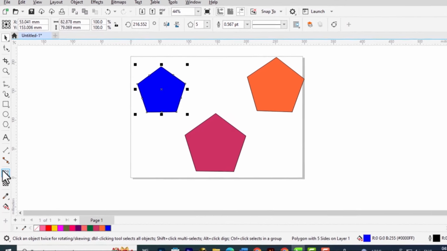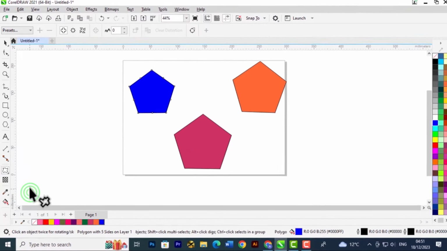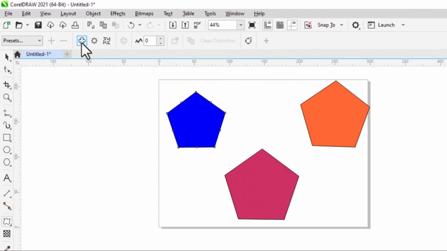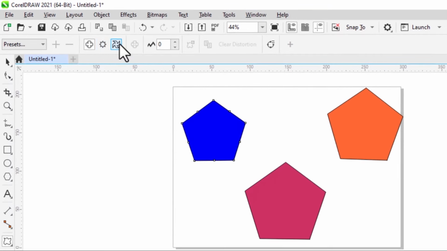So with this selected, I'm going to select the distort command, and it's under the shadow command, so select distort, and then you can see you have 3 different commands here. So we have the push and pull distortion, we have the zipper distortion, and lastly we have the twister distortion.